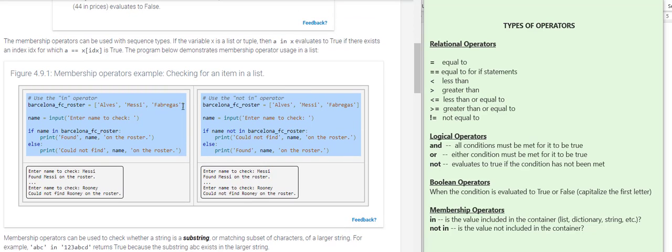And remember, a list has the straight brackets here. It's going to look for the name in the list. So, for example, it would look for Barcelona in the list. If it finds it, it will say it found Barcelona in the roster. Otherwise, it's not in there, so it will print could not find Barcelona on the roster.